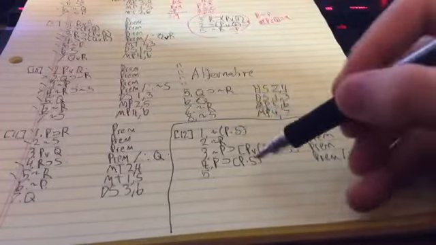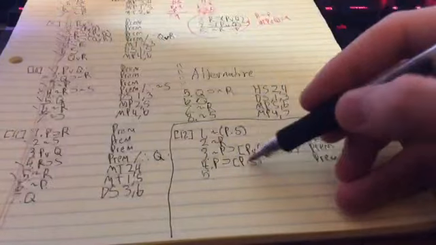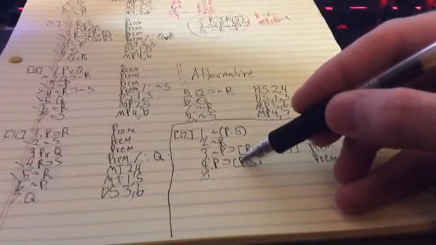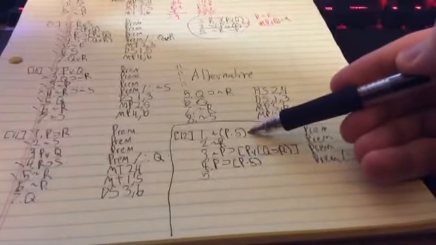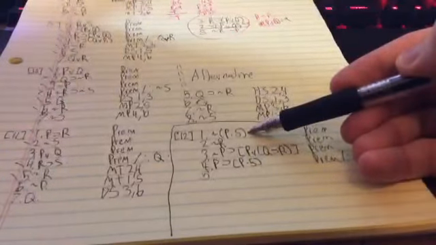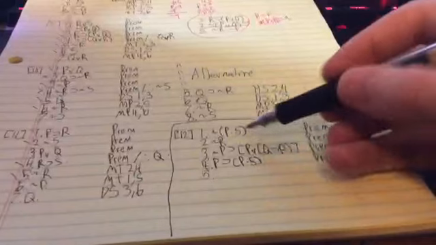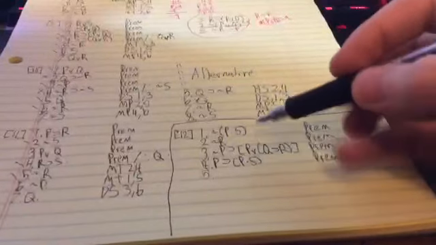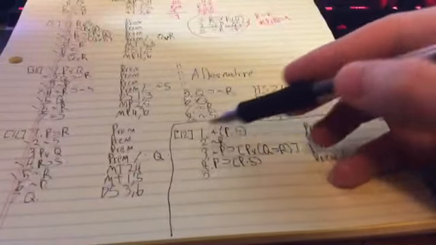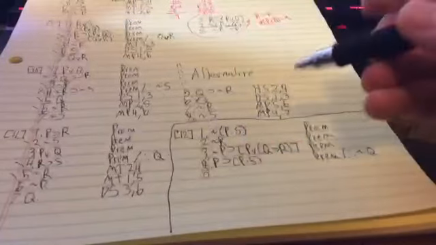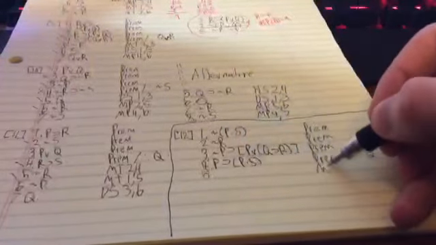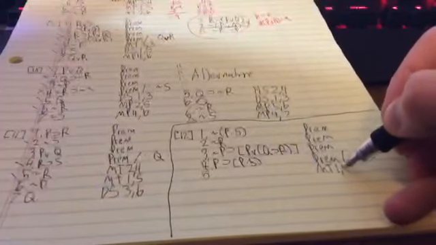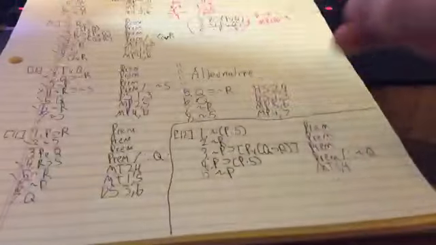But notice this. Look at line 4. Notice our consequent, both P and S. And then look at line 1. We have the negation of both P and S. So we have a conditional, and then we have the negation of its consequent right up here. That tells us we can do modus tollens on 4 and 1. And what will that give us? That will give us not P.